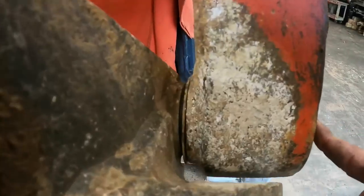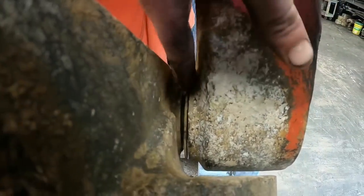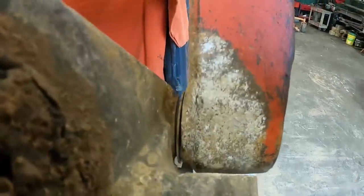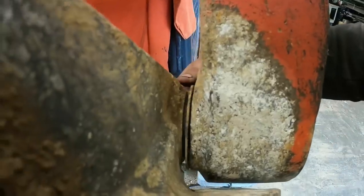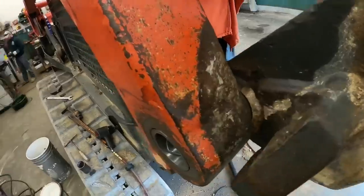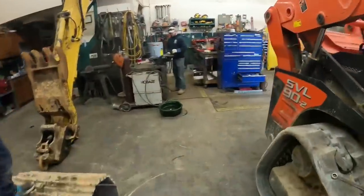All right, guys, we got this pin in, and I don't know if you can see that gap right there, but I don't think we're gonna have the proper shims to tighten this up. The tighter you can get this, the more you help wear, and you also help keep dirt out of there, and dirt's your enemy in this situation. I really don't know for sure what we need because we don't have this pin in there, but I do know we're gonna need some thicker shims.